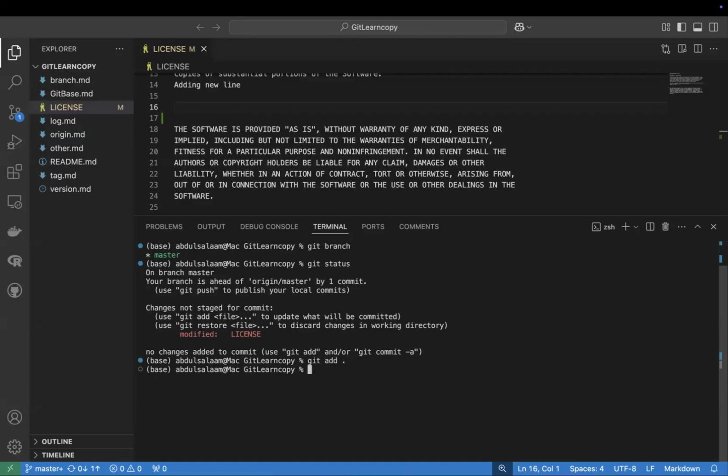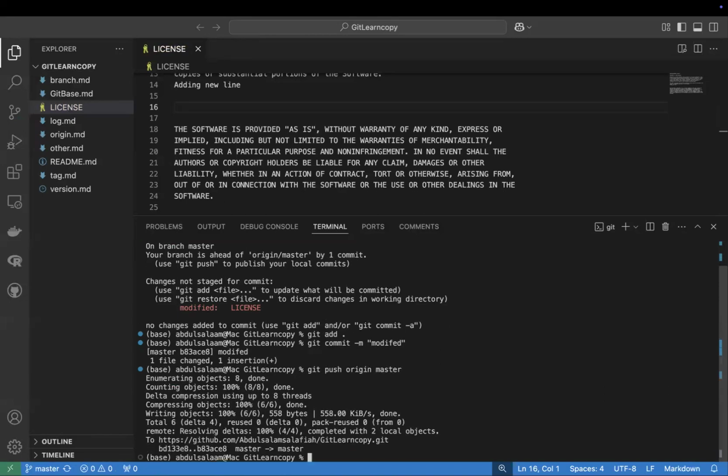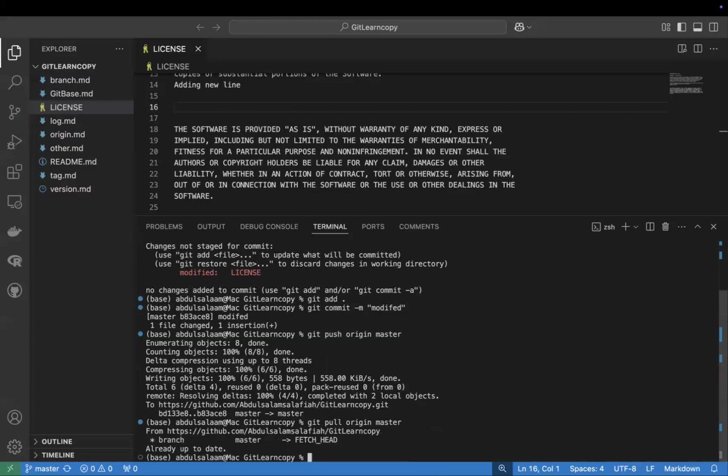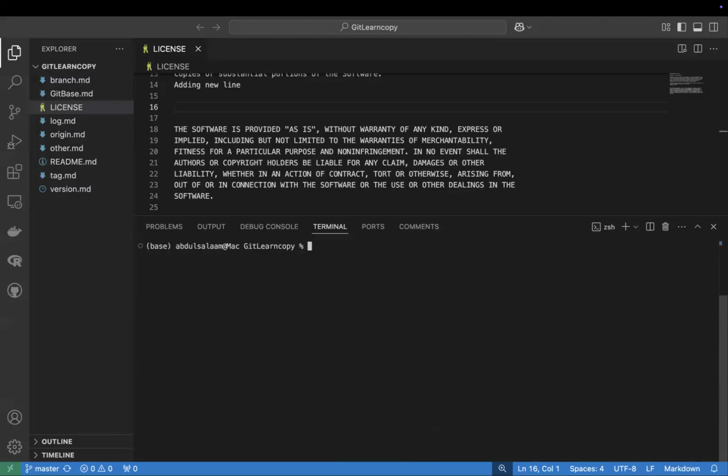git add . Whenever there are changes, you have to just add and commit them, or else it will show you issues. So I'm running git status every time, otherwise it would create confusion. git push origin master. I have pushed it to master. It would be better if I pull it again to my local machine so everything is updated. See, our new changes are in GitHub and also in our local machine. Now let's work from here.